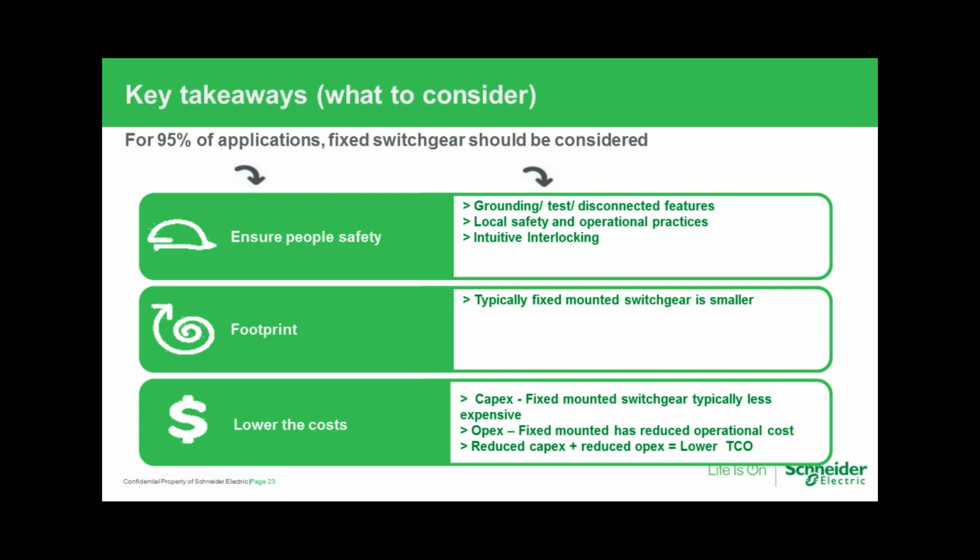So your key takeaways for the switchgear is to gauge which one would be the ideal application for you. You want to ensure people safety, so you want to look at your grounding features within the switchgear. Traditionally, withdrawable switchgear will have a grounding test unit that you can use in the switchgear. And again, your fixed option will come with the grounding switch that you can have in the switchgear. A grounding switch is a form of air switch by means of which the circuit or the piece of apparatus may be connected to the ground. The ground and test device is going to be a withdrawable unit that you can have within your switchgear, and that's how you can ground that piece of equipment.